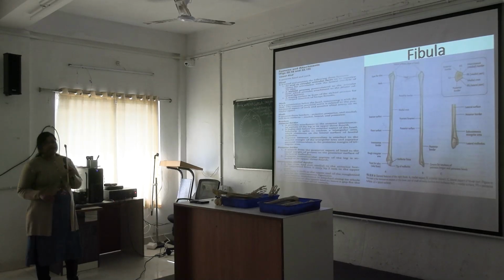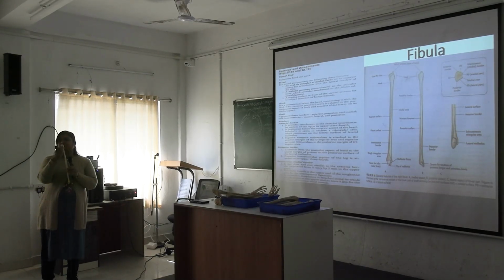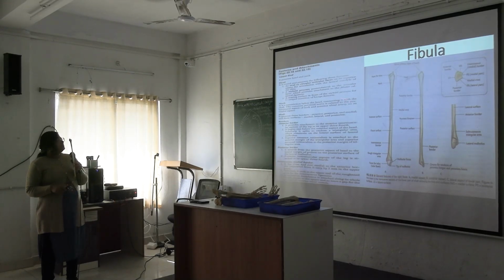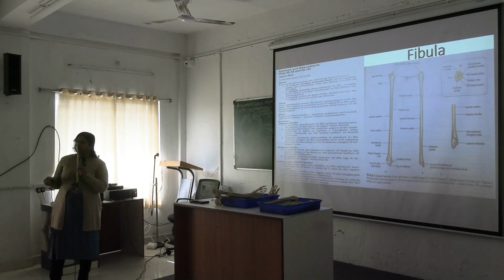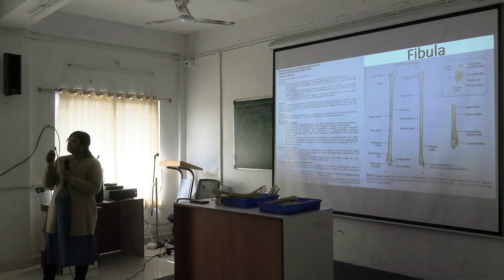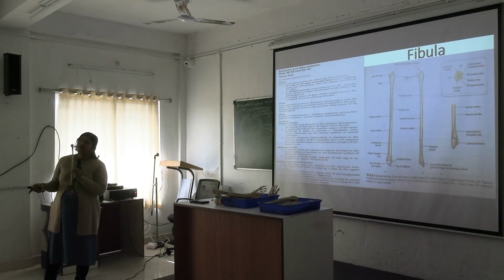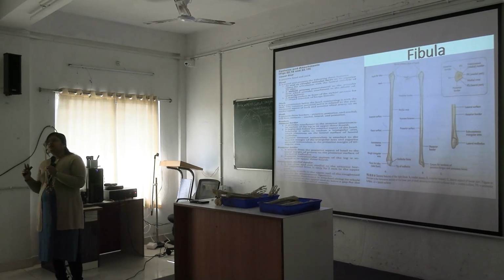Next we are going to the neck. Neck is the constriction below the head. Just below this head, this part is the neck. So the neck is connecting the head with the shaft, and the common peroneal nerve is related to the posterolateral aspect of the neck. This relation is very, very important. Posterolateral aspect of the neck is related to the common peroneal nerve. Here the common peroneal nerve is dividing into two divisions, deep peroneal nerve and superficial peroneal nerve.